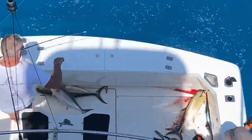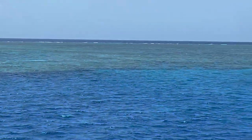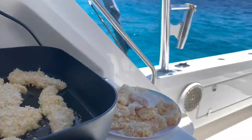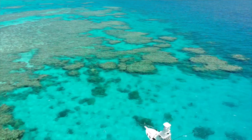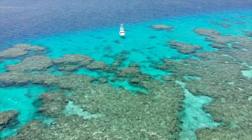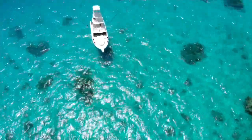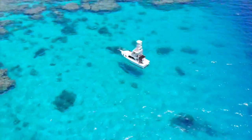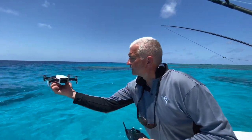So basically our days up here are, in the mornings we go off and catch some bait, top up the supplies, then we try and get a swim in, a bit of a spearfish if we can, like we're doing here, just having a relaxing lunch. And then traditionally you don't start marlin fishing up here until after lunch, really. I mean, anywhere from about 11 a.m. onwards. But gee, you can get out as late as 1, 2 o'clock and still be in the main bite zone. They'll bite right up to sunset, really.